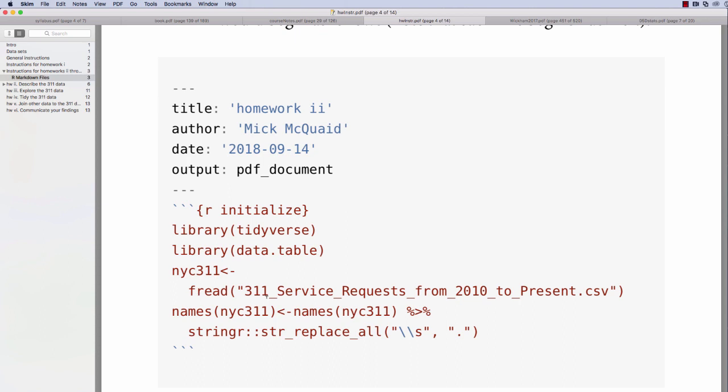Then this reads in the file, and it puts it in a data set in R called NYC311. This is an assignment operator like you would see in a programming language, and you can read this as gets. So you could say NYC311 gets the result of reading in this file, and names NYC gets names NYC, and then I put this into the string replace function, and I replace all spaces with dots, which makes it easier to work with the names.